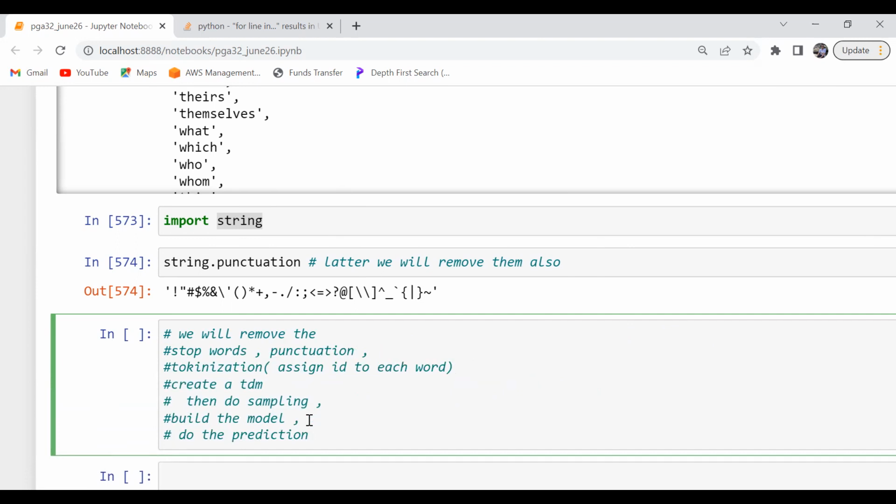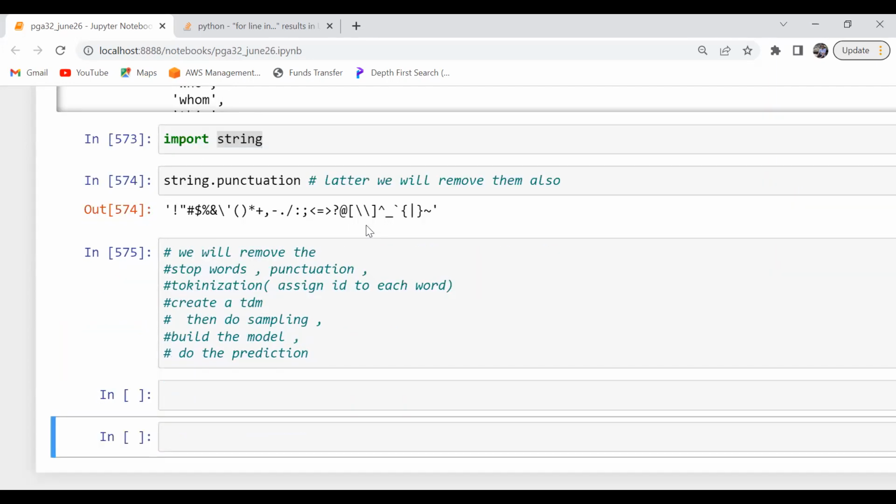Do these steps make sense? In the same order, this is what I wish to do: remove the stop words and punctuation, then tokenization. Tokenization will assign an ID, a number, to each and every word. Then I'll create a TDM. Then I'll do the sampling, build the model, do the prediction. This is what I wish to do.